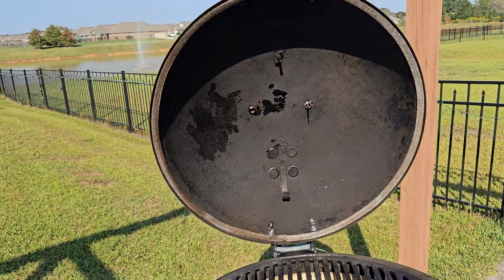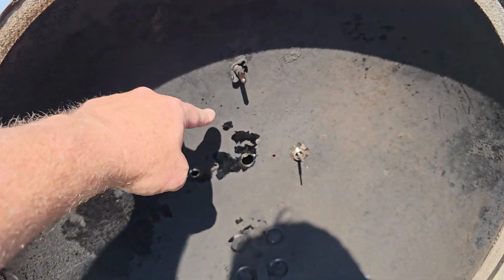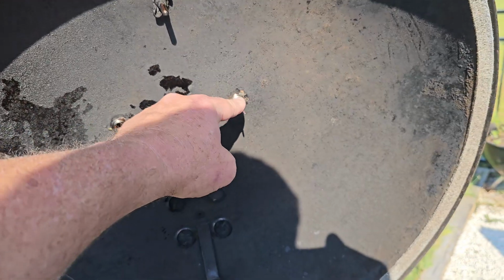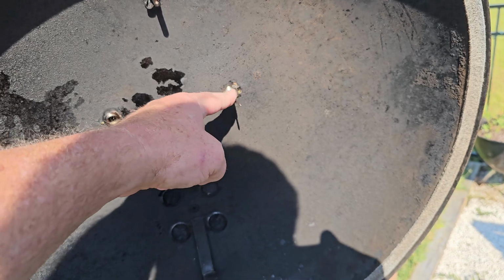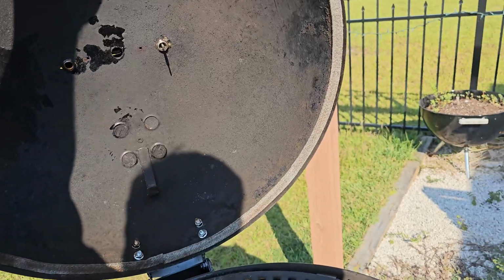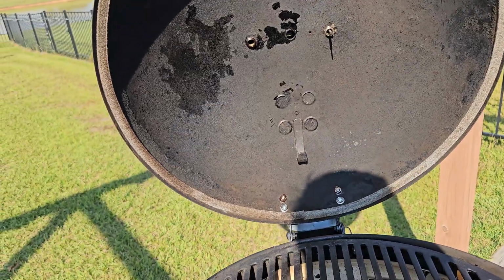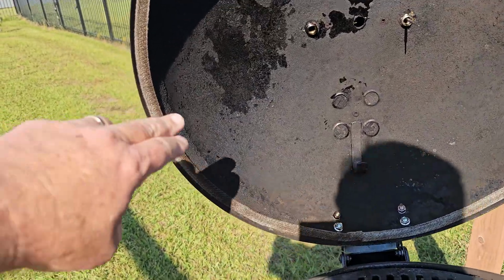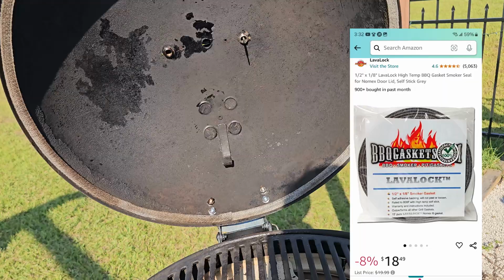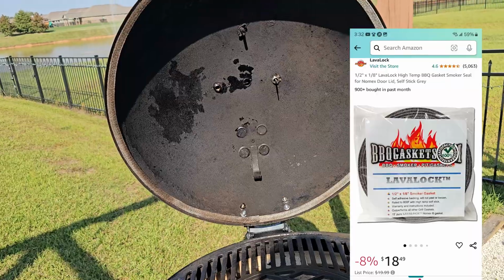You'll see the top of the lid has the original thermometer probe here. It has the additional probe port that I added. The additional probe port and the probe itself is in this one. This is an open hole at the top, providing gases and vent flow to the true top temp to do that. I added this gasket around here. I have to get you some details on that, where I got it. I know I got it on Amazon.